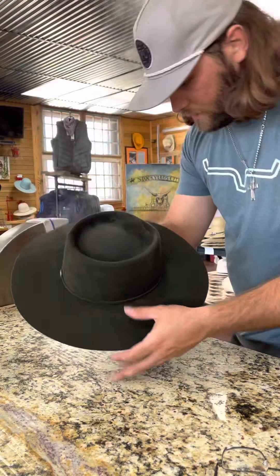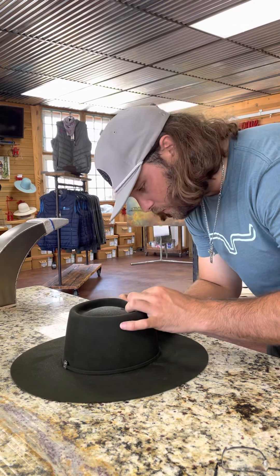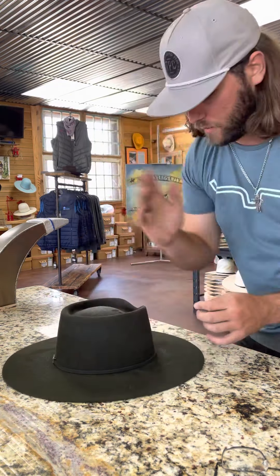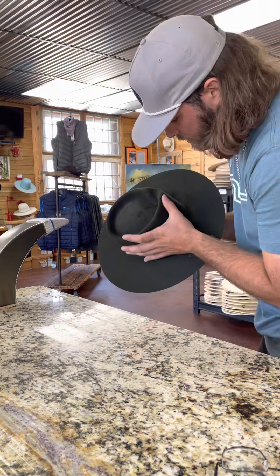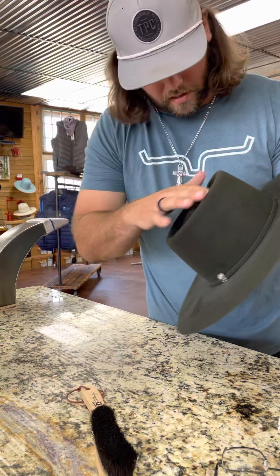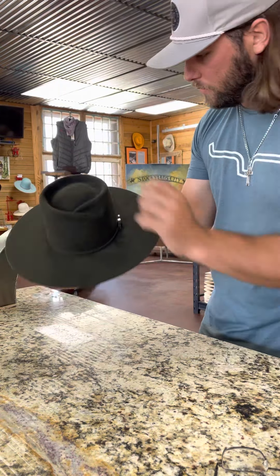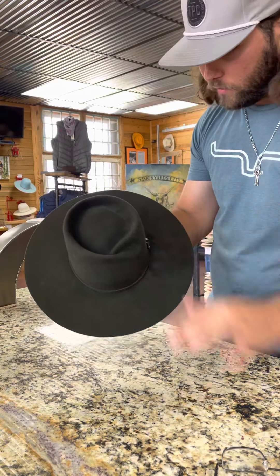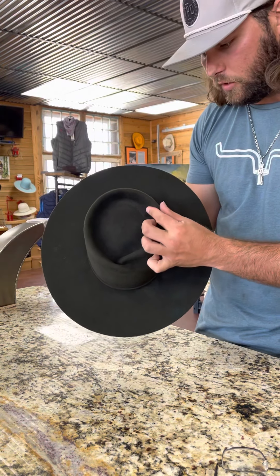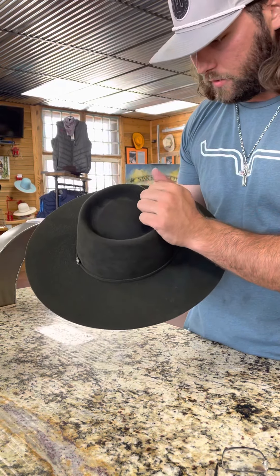Like I said earlier, we're going to kind of work this down into the crown a little bit more. And really what that's going to do is give it more of a circular form here versus being longer. So that's what I call a crossover crease. I do some where we might put two — one in the front, one in the back, one on each side. I've done three, I've done four, I've done five, but it's really hard to do and you've got to have a really short crown. But yeah, that's how we do it.